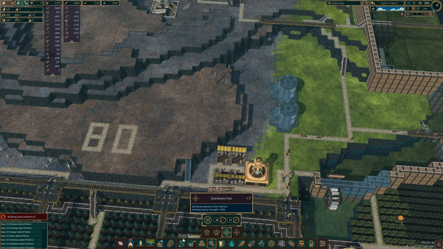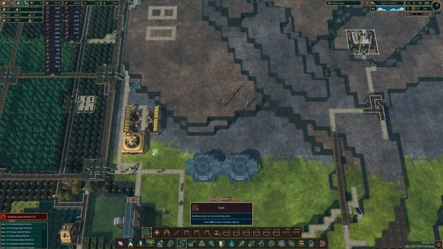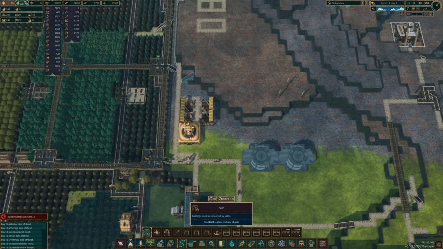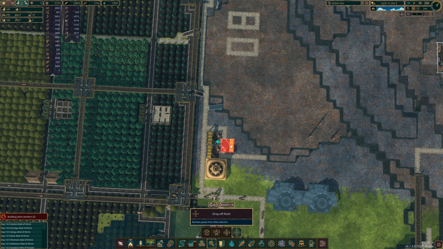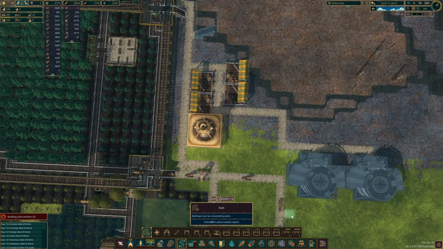So 1 and 2, place them just up there. I've probably done this a little bit wrong. Yes, I have. Delete them. Yes. And we're going to have a path coming out here. Drop the point 1 and 2. There we go. That's better. And then we can follow this road down. Just like that. Now we've got that section there.